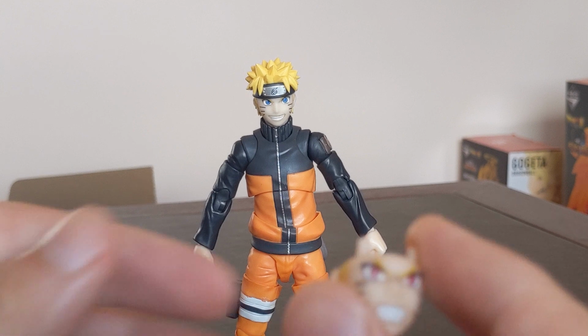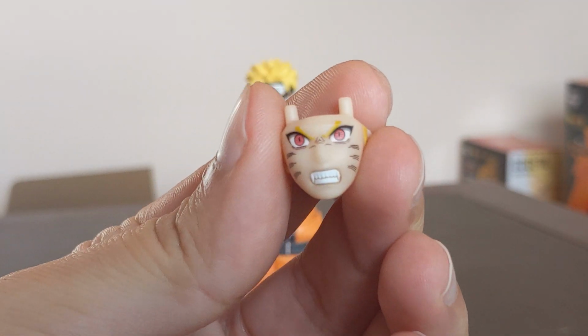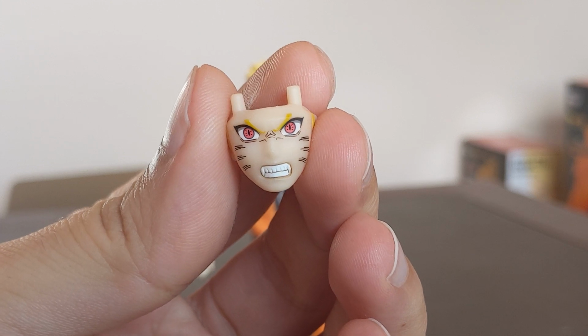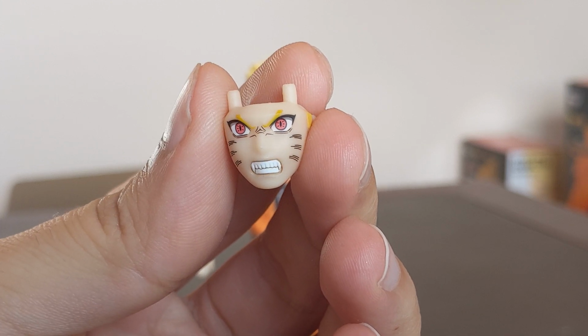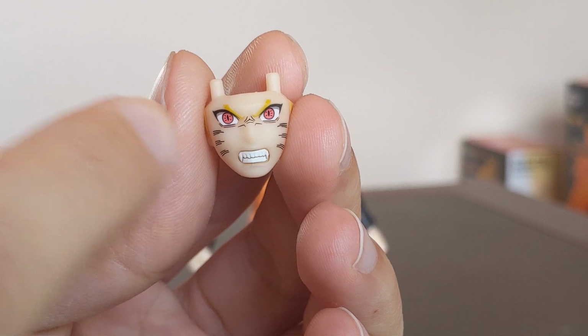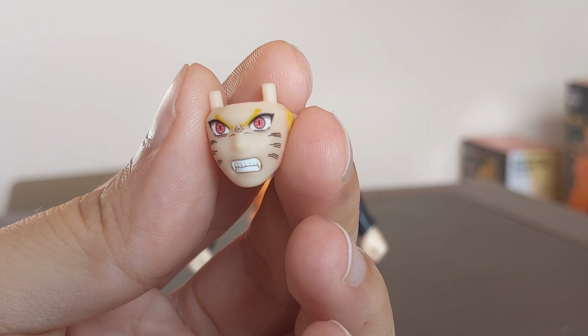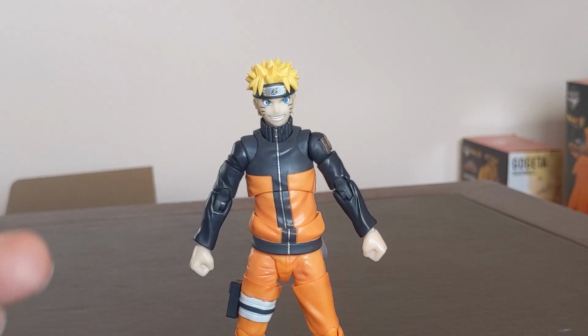But as for his other faces, here's his Jinchuriki face, the Nine Tails. It is incredibly well detailed. I love that they've done the lines right where his nose is. The eyebrows are a little faint, but the eyes themselves look incredible.